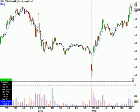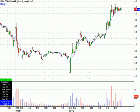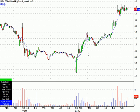with a limit of 14. If it gets to 13.97, I think is what I said, I'll have a limit order filled at 14, and I'll be darned, it didn't get right through there, and I got a nice quick scalp, and that's all I was looking for, a scalp there. So there was another idea I put out there, DNDN one.